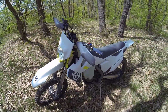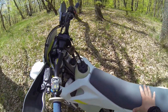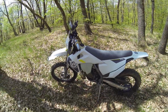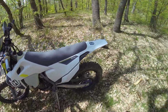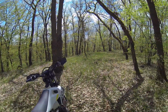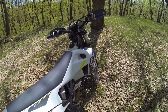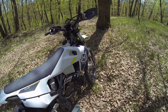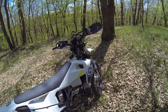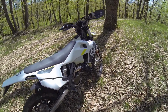The problem is that this is the small 150 engine, but the chassis is the same as on the 250 and the 300. Also the radiators are as big as they are on the 300. This never gets warm, never gets hot. I didn't try it yet during the summer, but now it's the 1st of May today, so it's starting to warm up. I've installed this fan. It's also connected to the ECU, and the ECU is controlling it, but it has never ever started for me. So I could never bring it up to more than 76 degrees Celsius in engine temp.